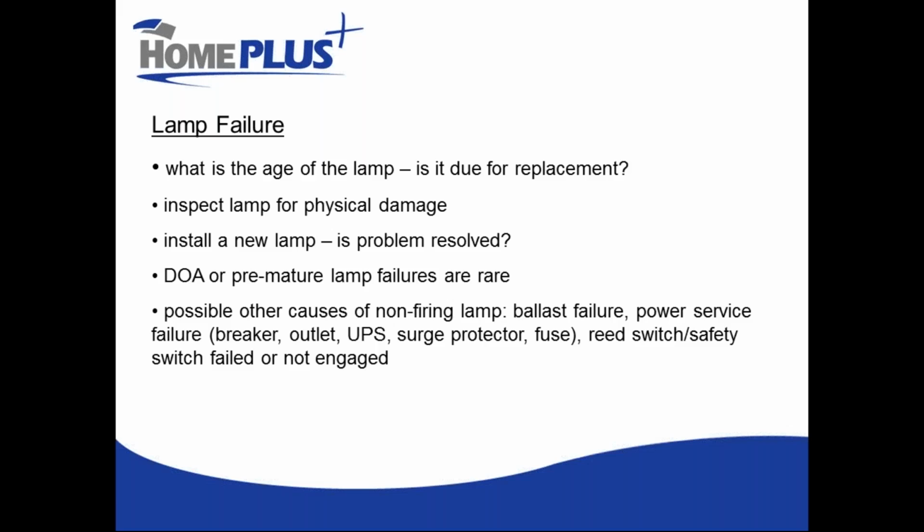And then some systems have safety switches that are designed to engage only when the lamp is plugged into the lamp harness in the correct chamber. That's there so nobody can plug a lamp into a lamp harness and fire it up outside of the chamber where someone's eyes might be exposed to the UV light, which would be dangerous to their eyesight. So sometimes these little safety switches can fail, or they haven't been engaged properly. The lamp harness is not correctly connected.